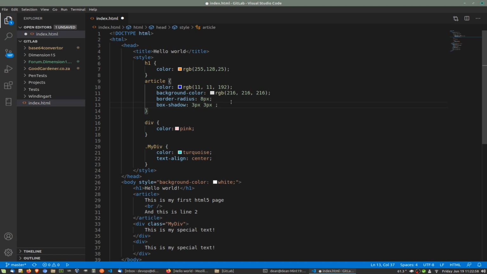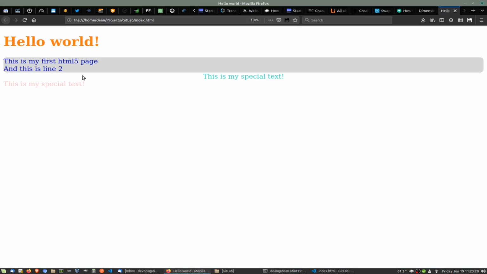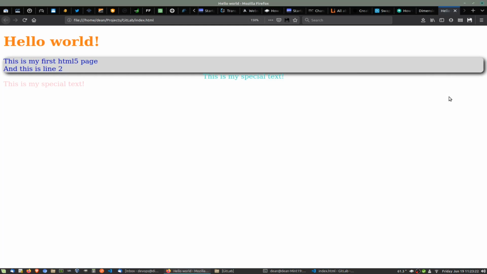And the shadow itself, we've moved it now slightly, but over what space does the shadow spread? So we're going to say over, let's say, 8 pixels. And the color is black. We save that and we come back here. Now look at what's going to happen around down here. There's a nice shadow for us.